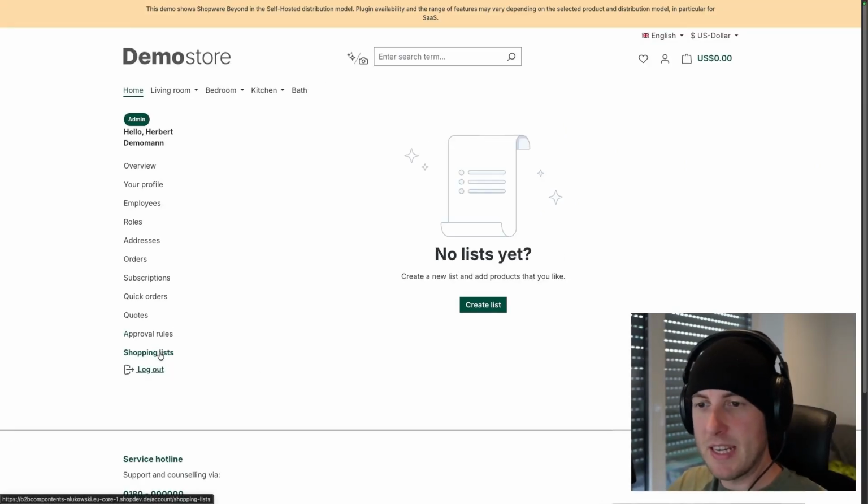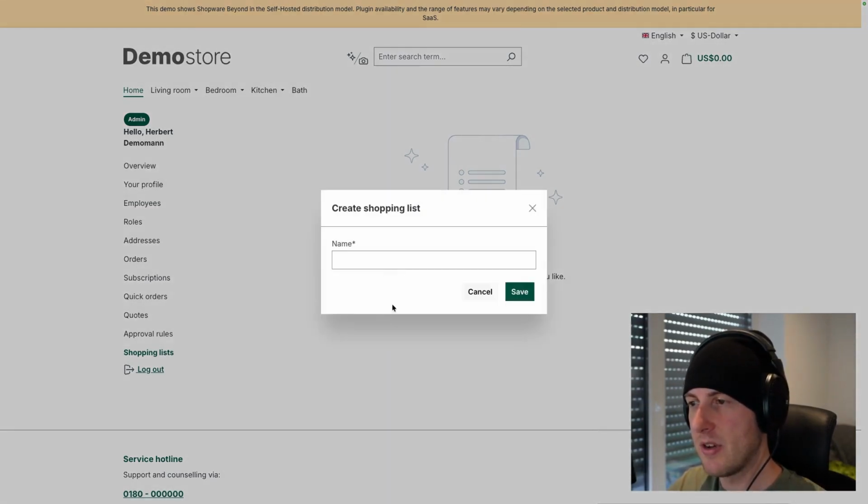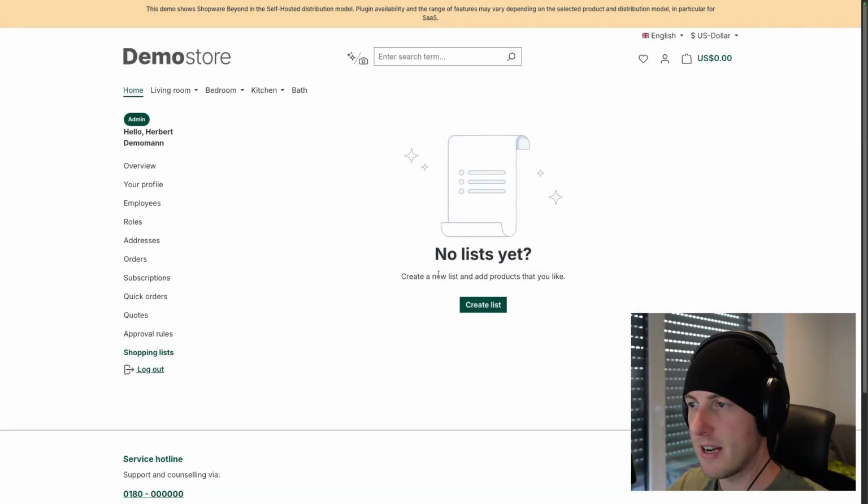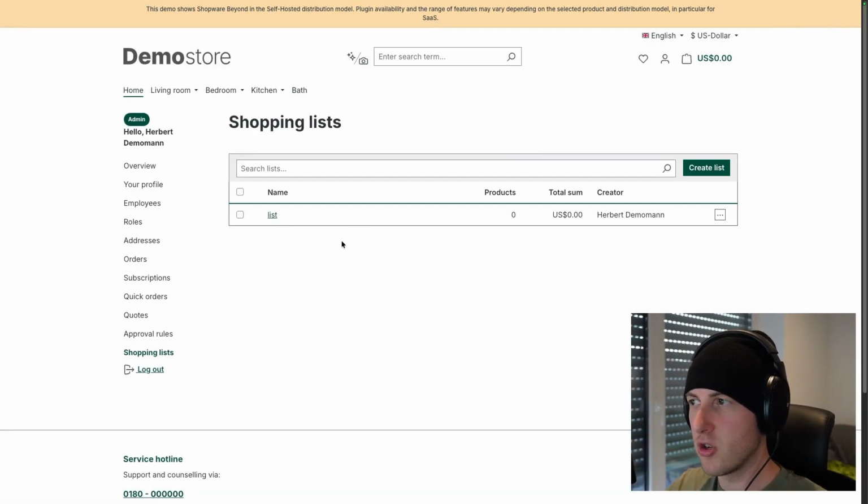We just go to the shopping list menu item here, and then we're already asked if we have a list. In our case, there isn't one yet, and we can create one together. Just click on the button to do so. Now I'll enter a name here. You can name it individually, ideally, of course, so that you always know what should be in this list. The list is, of course, intended to be used afterwards so that you can carry out repeated orders again. So I just click on Save here, and then I already have my list right here.